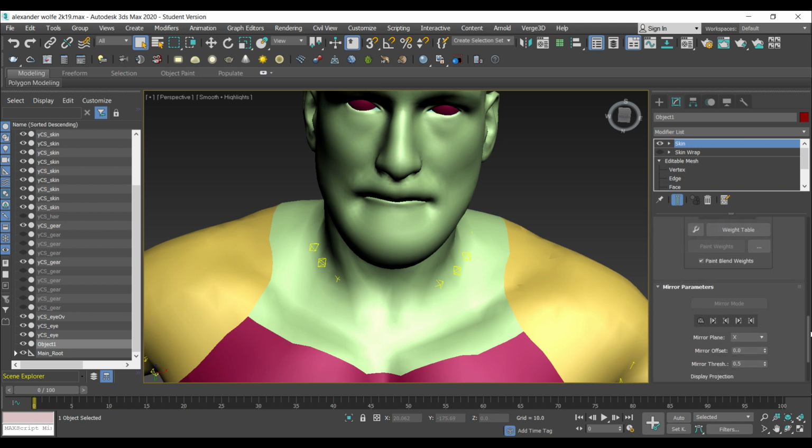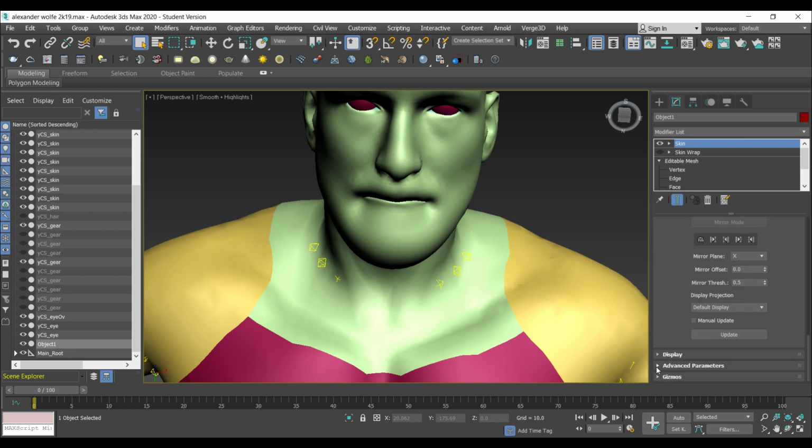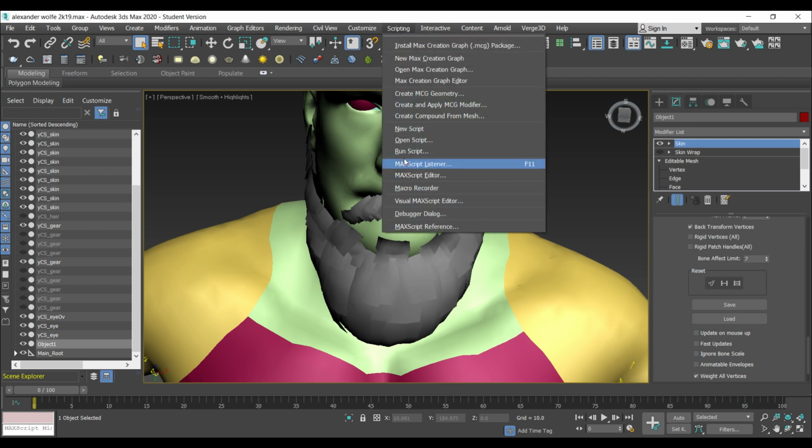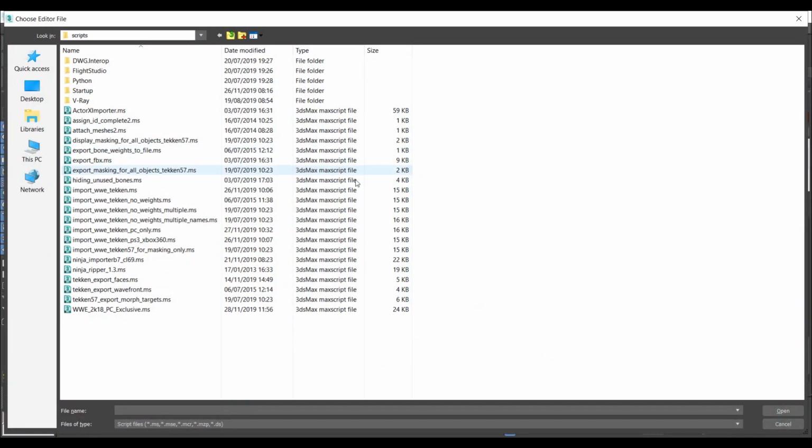Alright, now we've got a skin wrap modifier, and it's created a skin modifier as well. I'm going to select the bone weights. I'm going to set the bone effect limit to 7. Now I'm going to run the script to export the bone weights to file.